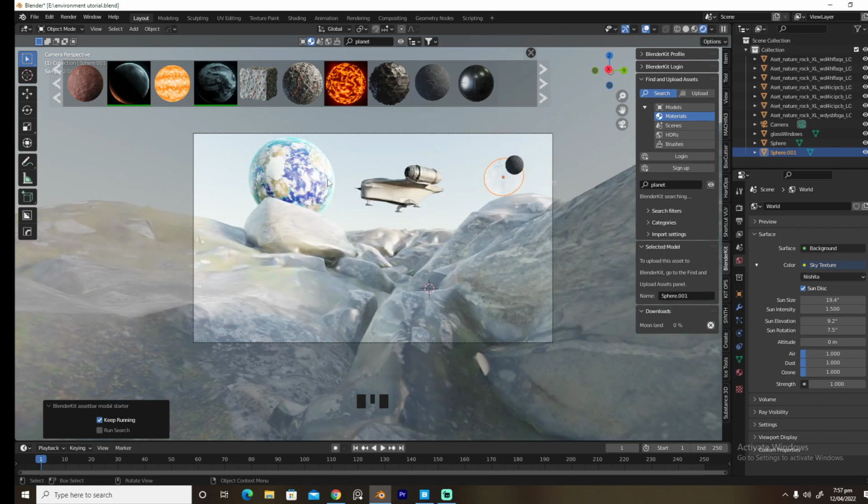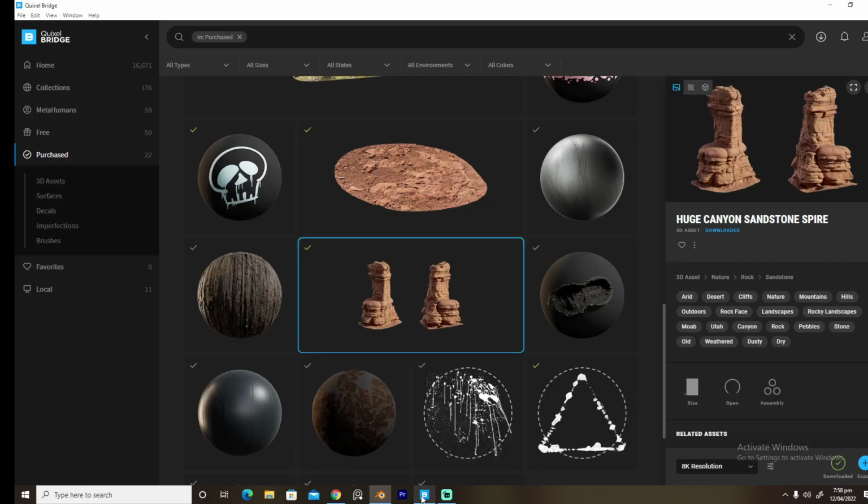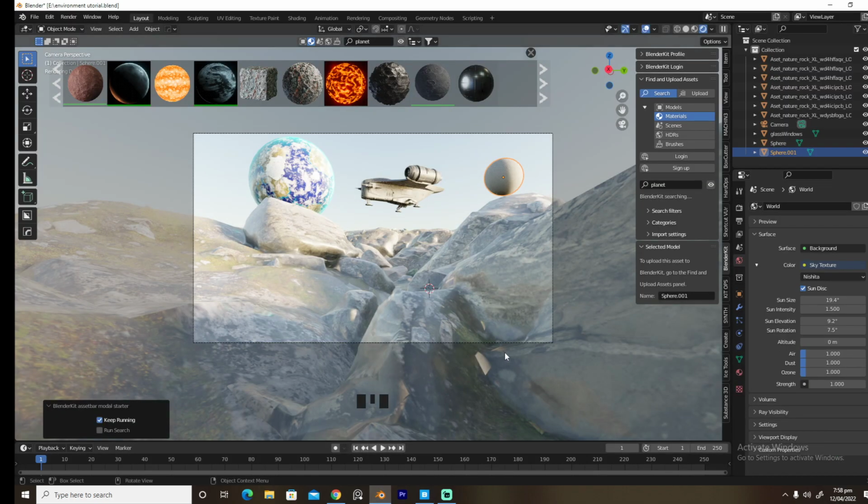Or maybe we should do a moon, something like this. Bridge does these awful things, sometimes it won't export. Alright, no problem.